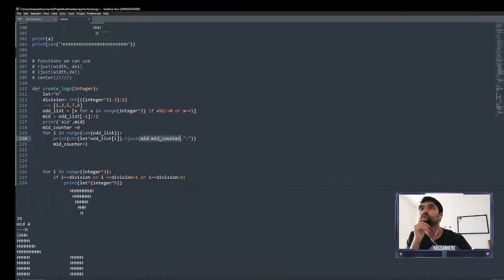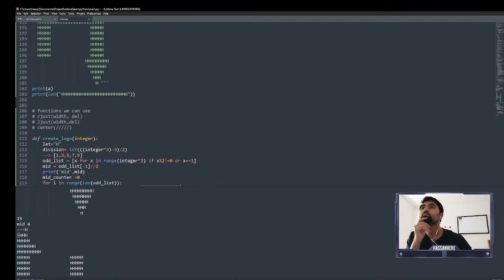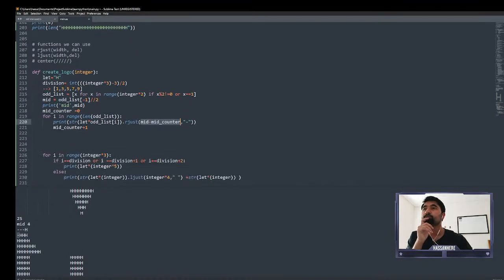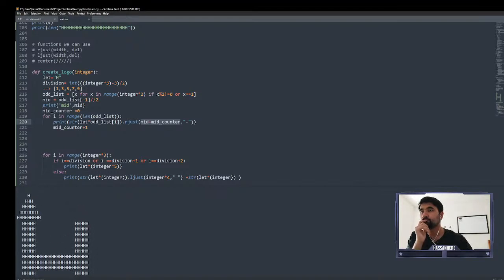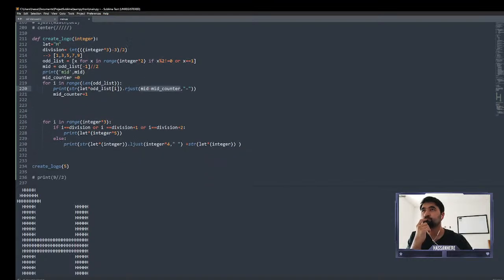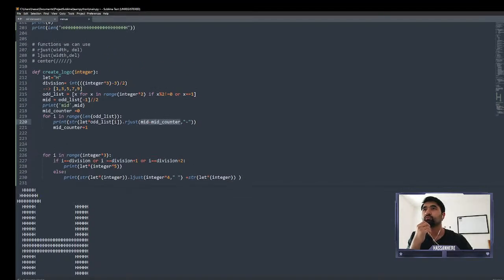Division integer, there's something wrong with it. Why don't we just print the thing?